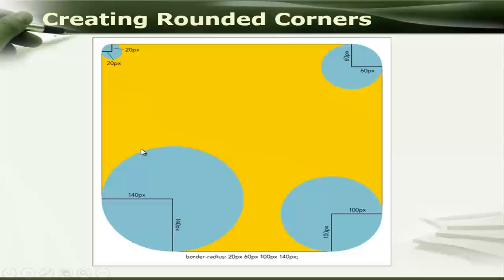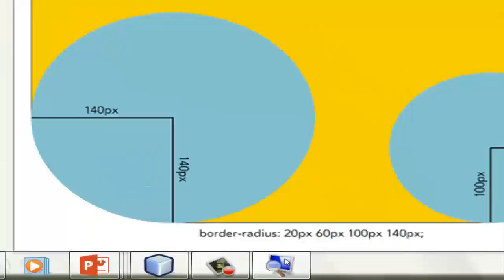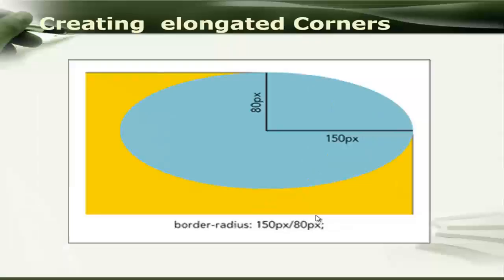So, it just means you can have different radius for different locations. It's not that you have to have the same thing everywhere. If you notice over here, it is not like a circle, or like a rounded rectangle. Again, you can specify everything in a straightforward way. At the bottom you have the border radius 20, 60. Directly you can specify. Again, it is in the clockwise direction. You can specify one value.